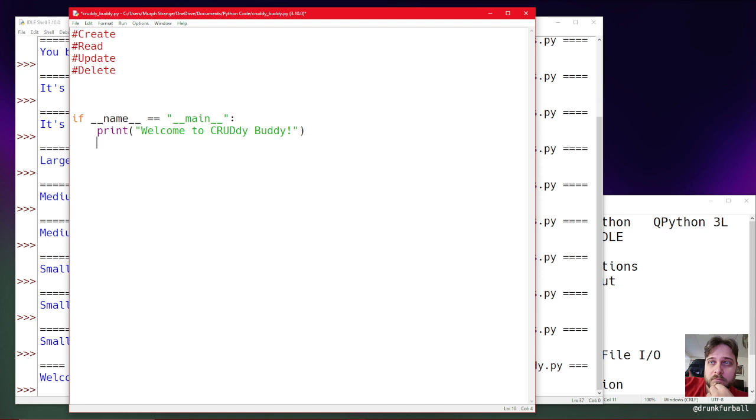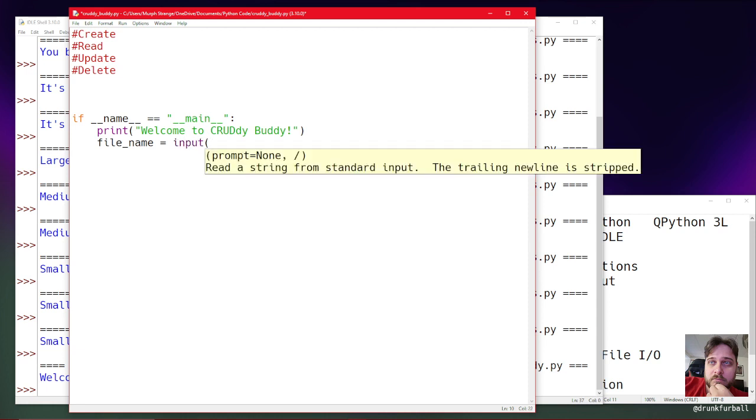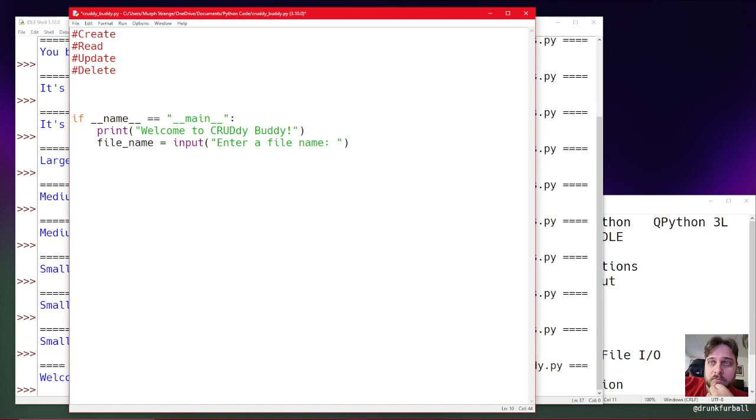But for the purposes of this one, we're going to go ahead and ask the user to enter a file.